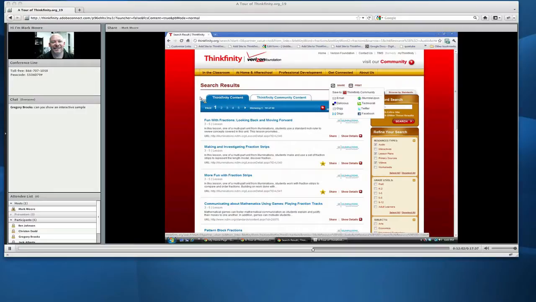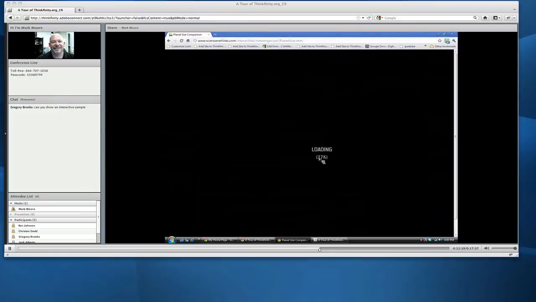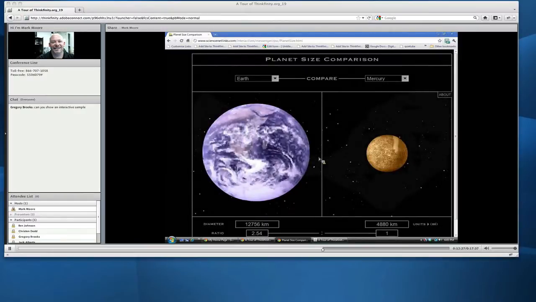So I saw a flash come up on the screen. Somebody was looking for a sample. They wanted an interactive. Let's take a look. Let's say that I'm at home and I'm looking for games. Let's look at some of the ones that are being featured right now. Oh, let's try the planet size comparison. Let's say that I need to get you to understand that the sun is a whole lot bigger than the Earth, and my students are having trouble visualizing this.